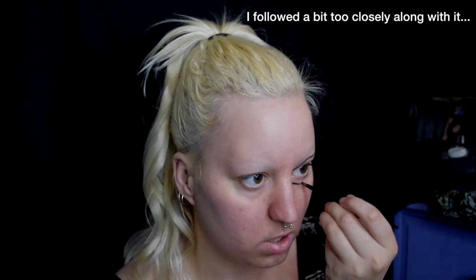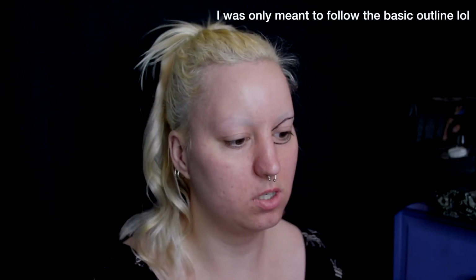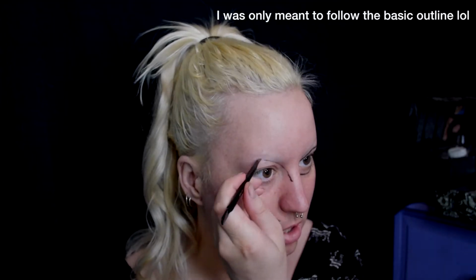So to begin things off with, that didn't make any sense, you know what I mean, I am starting off with the eyes part first. I was getting a bit of a Catwoman feel from doing these eyes like this, where it's very leafy or almond shaped. This one came out a little bit wrong in shape, so as you can see, the beauty of makeup is you can erase it and start again, which is what I found myself doing twice on this eye. So essentially I was going for these Catwoman type shaped eyes, following along with my reference picture.